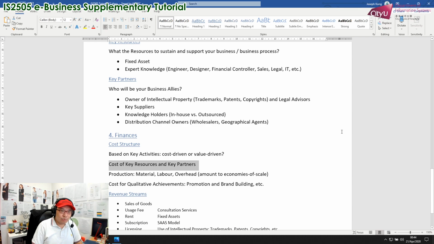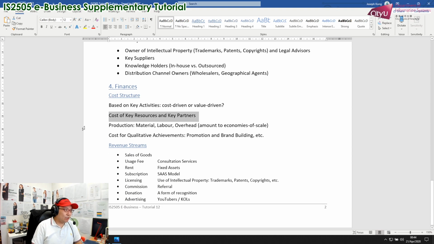People will not work for you for free. You need to compensate them. You need to pay them in a reasonable way. And also, if you are making it by yourself, as I have mentioned, in terms of production, there is material cost, there is labor cost, and there is some kind of overhead maintenance cost to keep your machine running. Okay, so these are some costs you need to consider if you are in production.